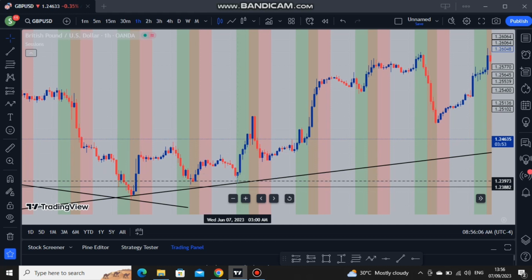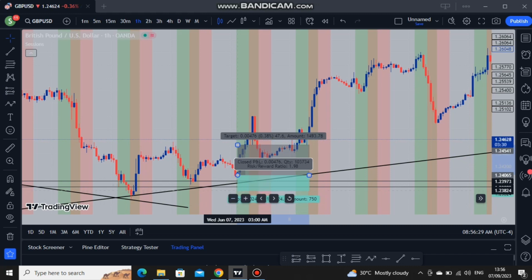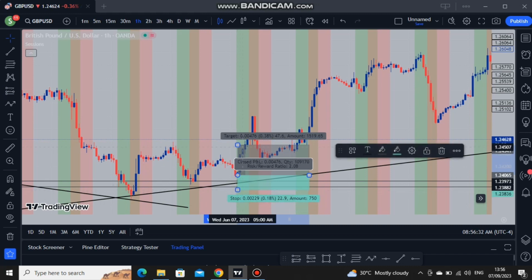So taking a look at this, what happened right here, it rejected exactly when the London session opened. The banks brought it all the way from this Asian session, swept everything here on the Asian session. What happened? It tapped on our support, our trend line, our Fibonacci retracement on this next candle. If you scale to the 15 minutes, you make better entries. So you have to go to the 15 minutes and make your entries.